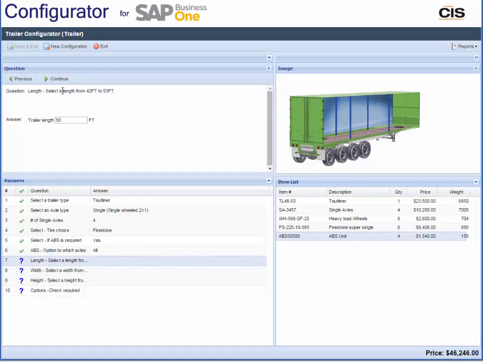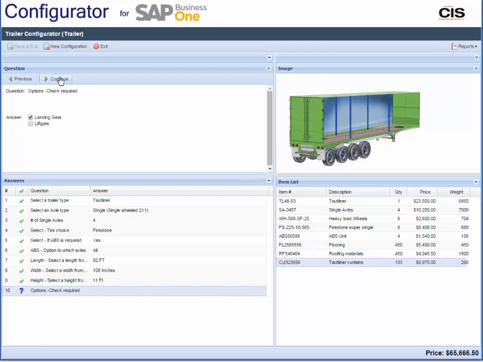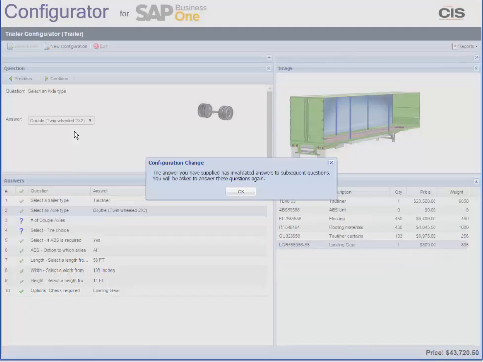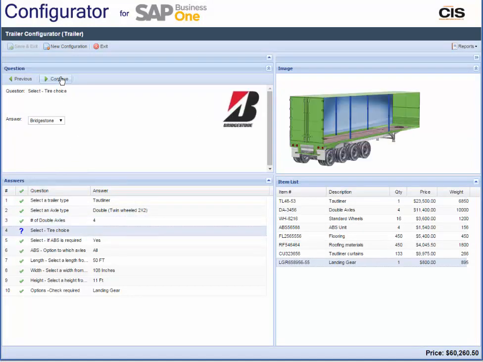The Model Builder is used to create calculations, generating the correct quantity of items based on a user input and rules associated. If at any time the user changes direction, the configurator checks any rules that apply and notifies the user by presenting a dialog box and questions that need answering again with a question mark.